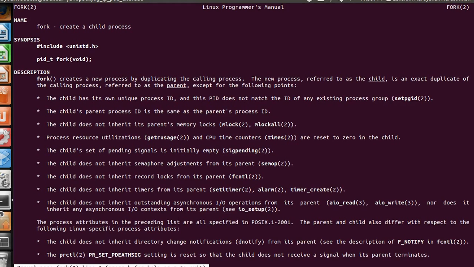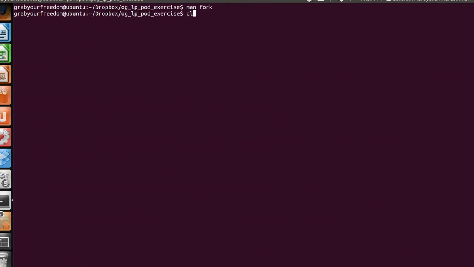So there are 3 possible return values. One is -1 when fork has failed, and we were not able to create a child process. When fork is successful, there are 2 possible values. One is a non-zero value, which is the process ID of the child. This happens in the parent process, and in the case of the child, the return value of 0 is returned back to the caller. So you can go through this man page for more details, and it will give you a fair idea about fork.